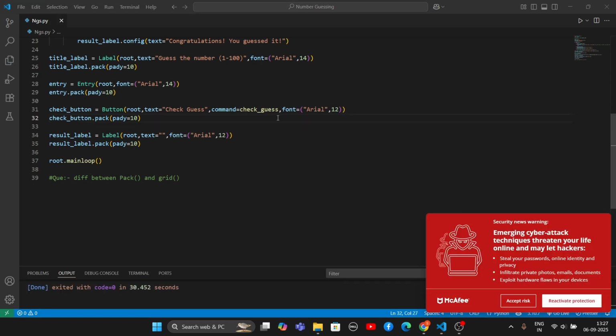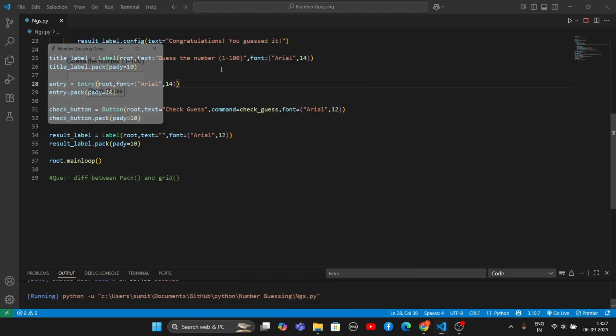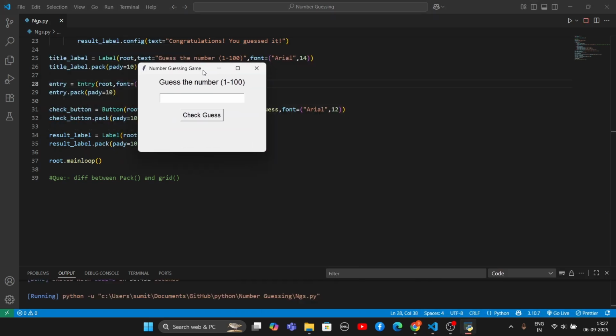So now that we have written the complete code, let's go ahead and run it. So the window opens up, we can type our guess, click the check button and test whether the game is working fine.